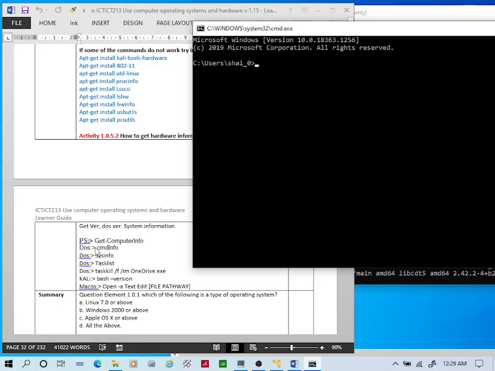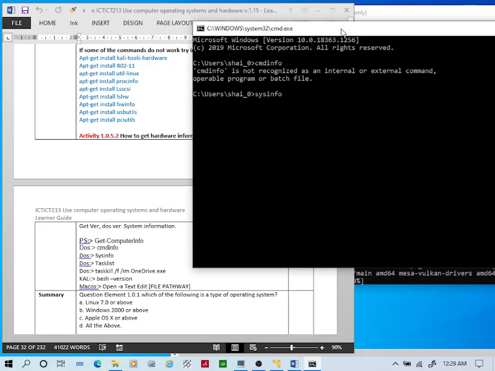DOS means DOS shell. So if we go CMD info, nothing. Or sysinfo, system information, nothing. That's very interesting.